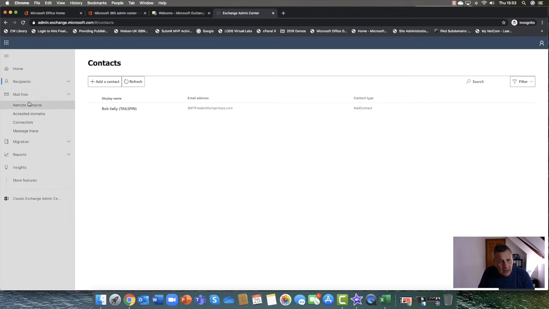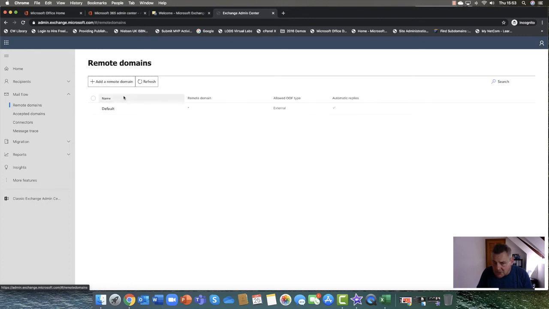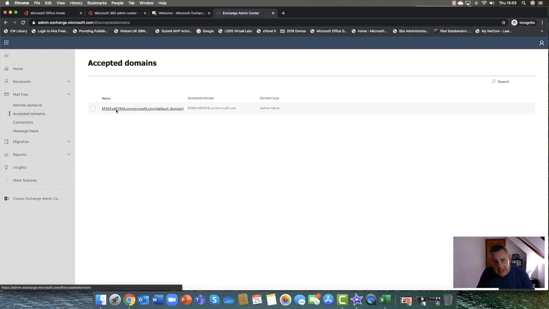Other things, we've got mail flow here. So we can control how mail flows in and out of the organization. And you've got remote domains. So are there any restrictions on who I can connect to? You can see here, there's a little star, and in fact, accepted and remote domains. So it means basically I can send to anybody, okay? Accepted domains, again, by default, I'm just accepting mail from my own domain at the moment, but if you had multiple divisions in your company, they may have separate addressing, and you can add those here.